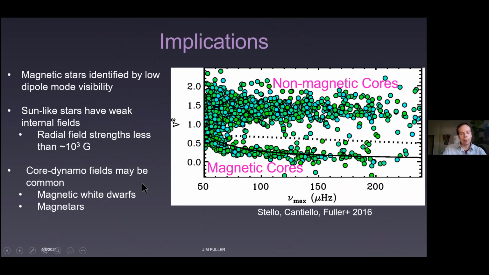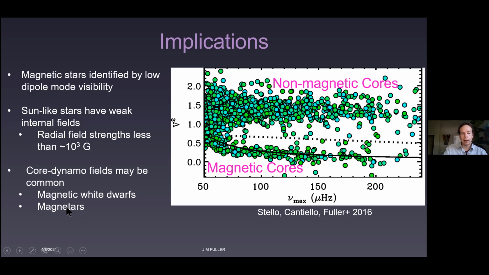Some of the implications of this are that these strong magnetic fields can probably survive into later phases of stellar evolution. And so one of the possible implications is that magnetic fields created by convection during any phase of a star's life can survive all the way potentially until the star forms a compact remnant. So it's possible that some magnetic white dwarfs that exhibit strong magnetic fields at their surfaces may have actually had those magnetic fields built by this process. We don't totally know yet.